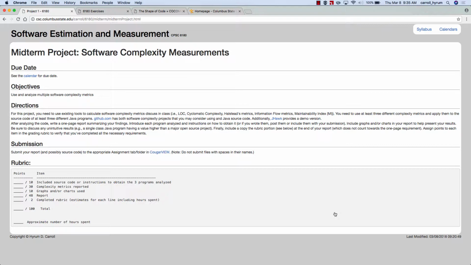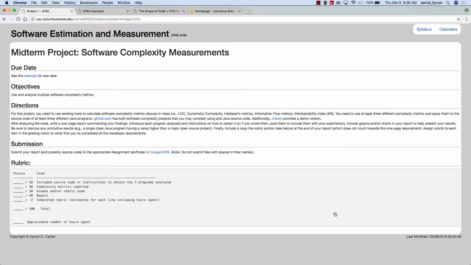Yeah. So in general, it's collect 3 complexity metrics, and I've listed your options there, and do it for 3 pieces of software. They can be software you wrote. You could analyze it against BlueJ, for example. Have you used BlueJ in another class? Maybe it is an IDE, an integrated development environment. So I thought that'd be kind of interesting. You would expect them to have good coding practices. I don't know, but what is the complexity for that and others?